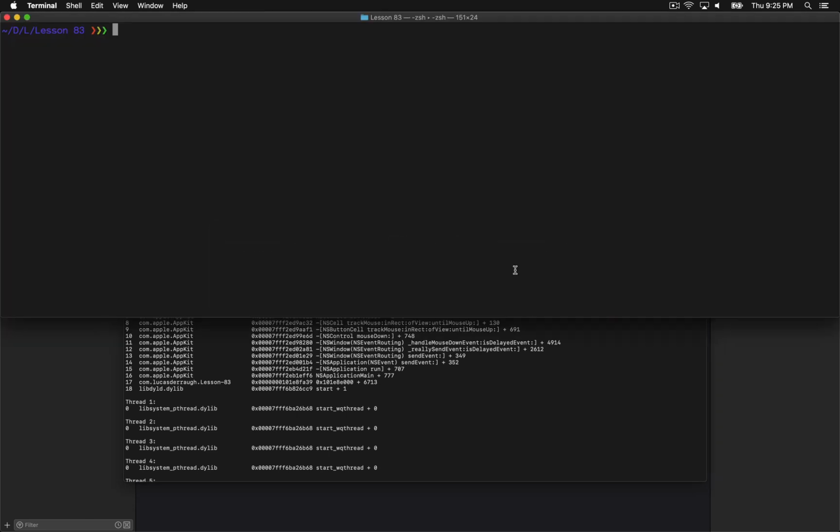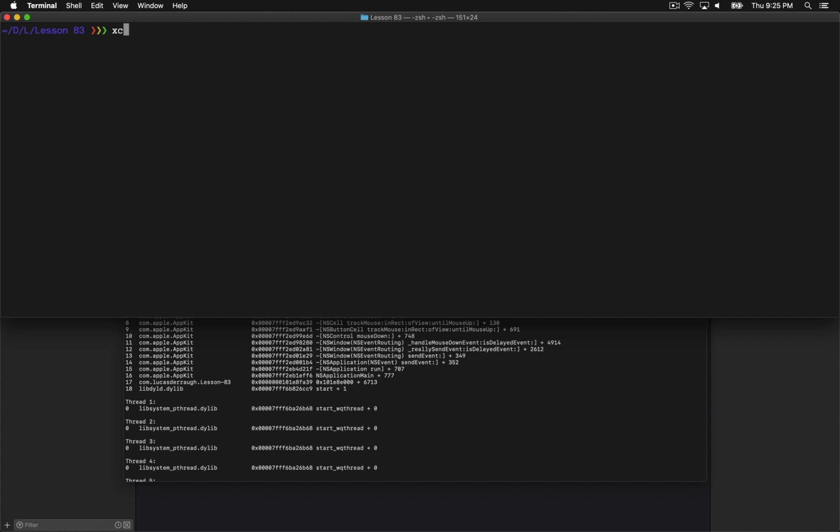The manual way to do this is we can go into our terminal here. The first thing we want to check is to make sure that the application that we're validating against is the same as the application in the crash logs. If you had two different versions of the application, you want to make sure that the person didn't crash version 2.2 and you're checking against version 2.1, right? So you want to make sure that the application crash log matches the application you're checking against.